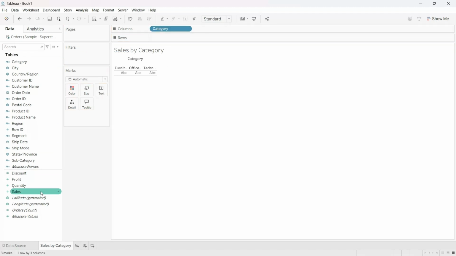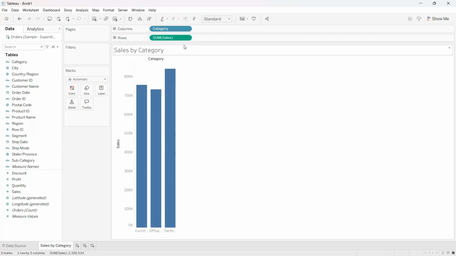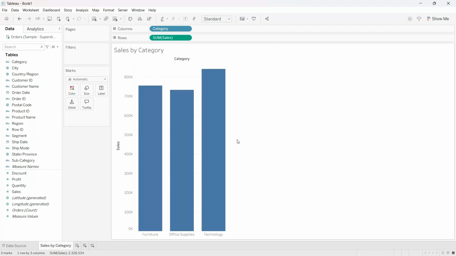Next, let us drag and drop the sales measure onto the row shelf. We can resize the chart by dragging when we see a double arrow icon to the desired space. And there we go. We have a bar chart.